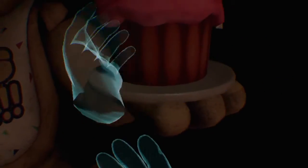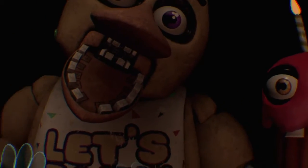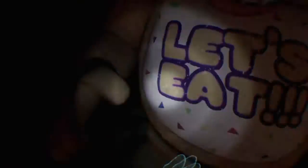Okay. Well done. Oh no, it looks like Chica needs another dose of the chemi spray. Do not let the infestation spread. Be sure to give the canister button another push as needed. Hey, return the cupcake to Chica's plate. Come here, motherfucker. Can it please be anyone? Place the cupcake on the plate.